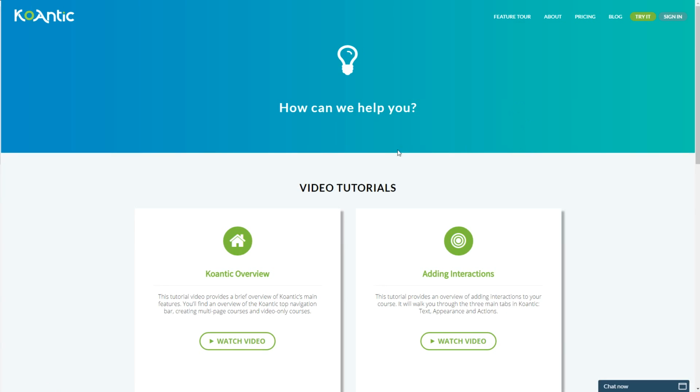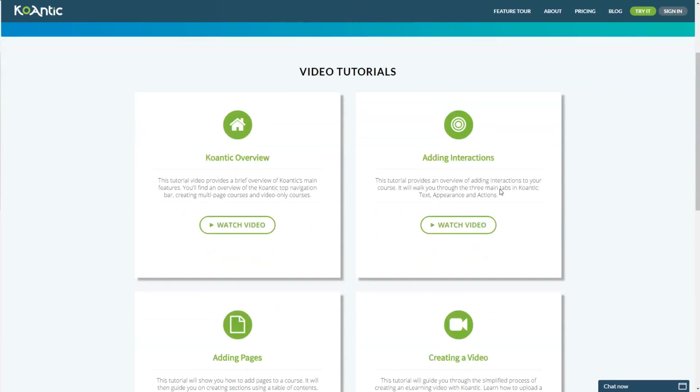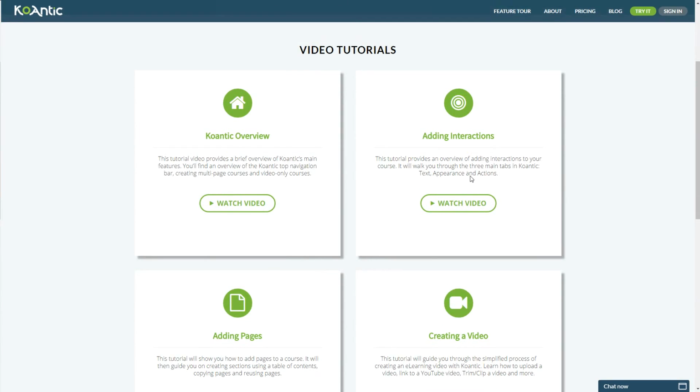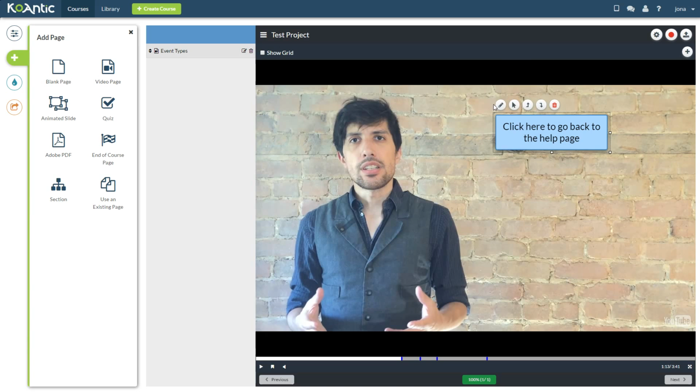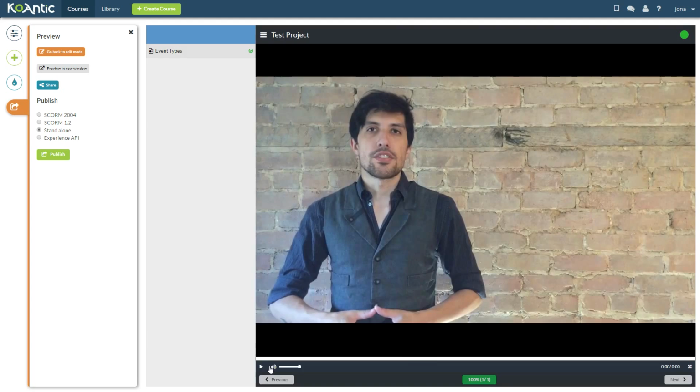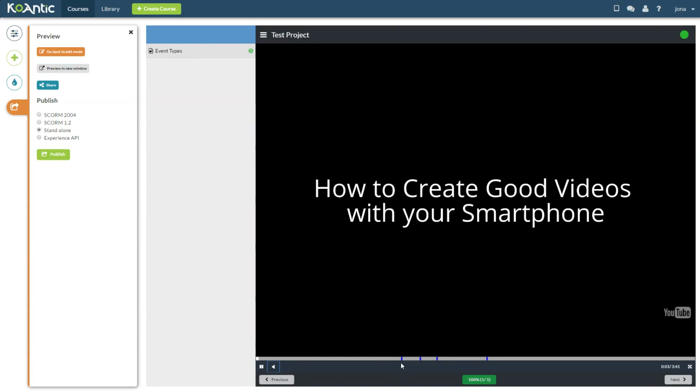And fair enough, we are in the Quantic help page. If we go back to our Quantic project now, you can preview the result of your action using this toggle in the builder, but you can also, if you want to have an idea, like a preview of what it would look like as a learner going through all of the steps, click on the Preview Publish tab, which will bring you to a preview.